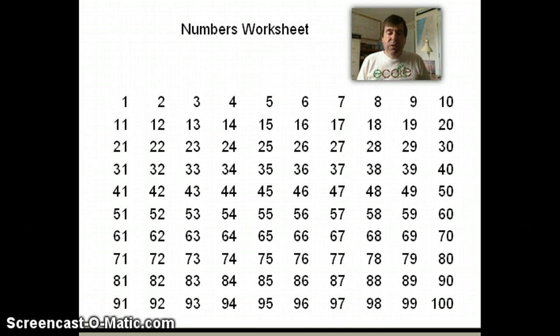Day one, you take a few minutes here and you look at the sheet. Notice I have all of the numbers from 1 to 100. I want you to count out loud from 1 to 100. 1, 2, 3, 4, 5, 6, 7, 8, 9, and so on, 96, 98, 99, 100. You did it out loud, and you may want to look at the sheet while you're doing that, because part of the problem with losing our number sense or fluency is we forget the space between numbers and what it means, so keep that in mind.